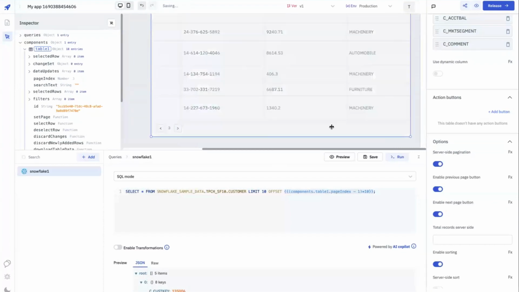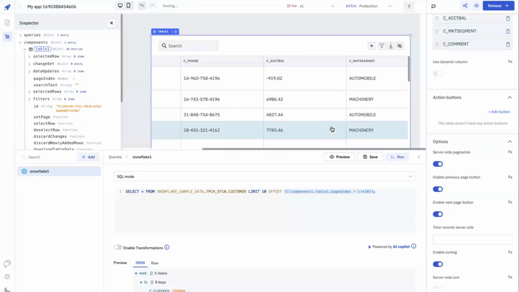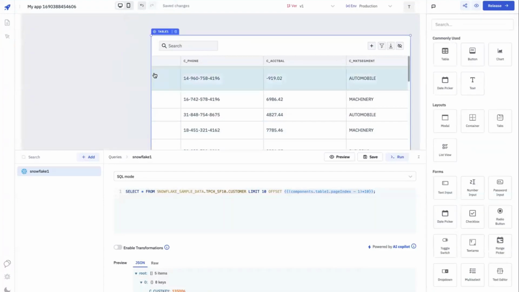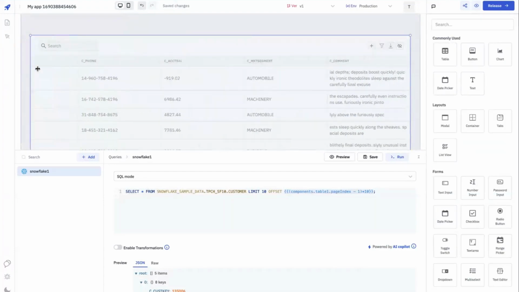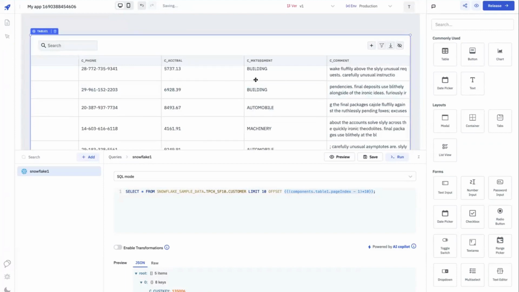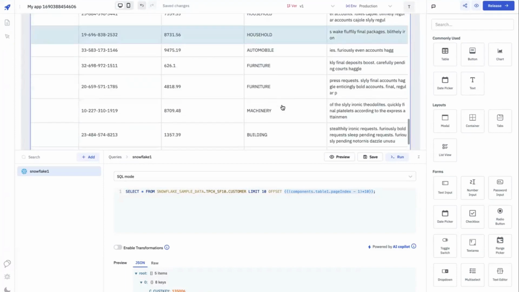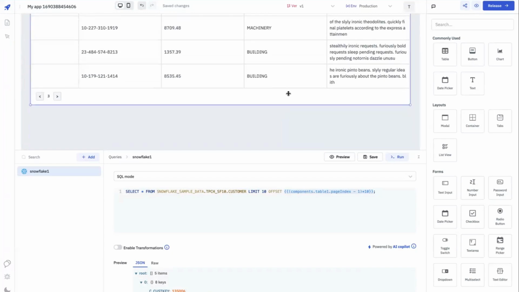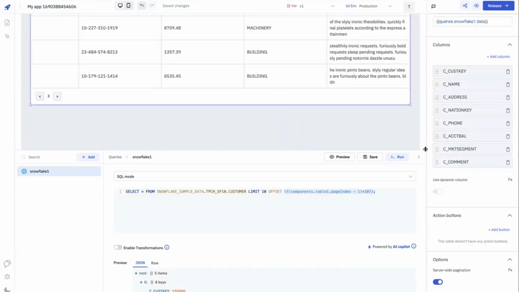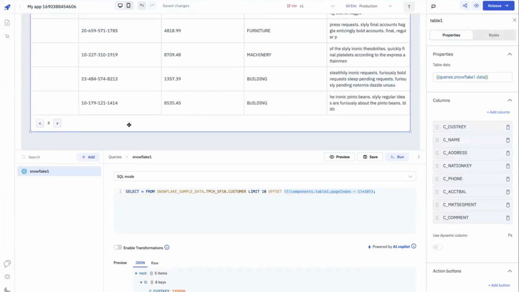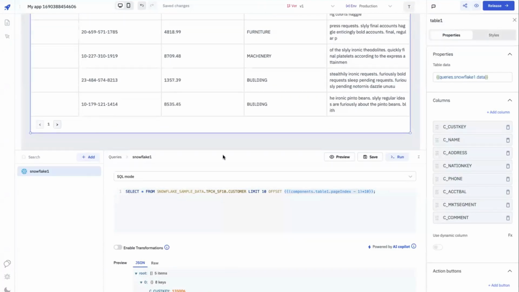So let us quickly set this to the table and start using it. Okay, I'm going to hide this inspector now. We would not be needing it. So let it go, and now let me expand the table back to its position. So what you see here right now, there are only some number of data points here, but this is on page number 3. Yeah, you're on page number 1. So the page index is 1 now.